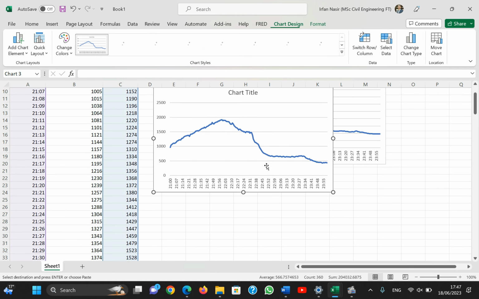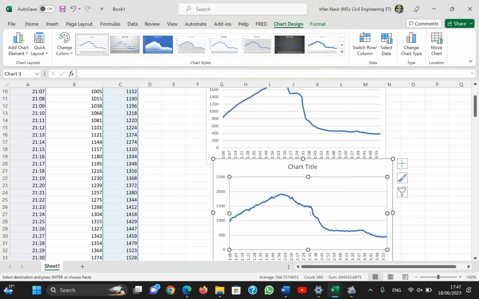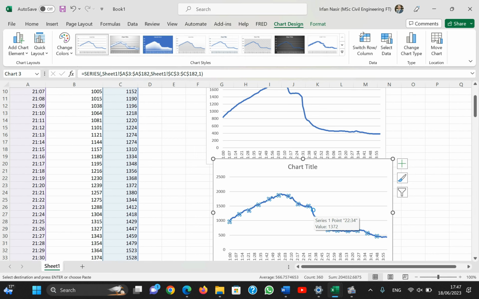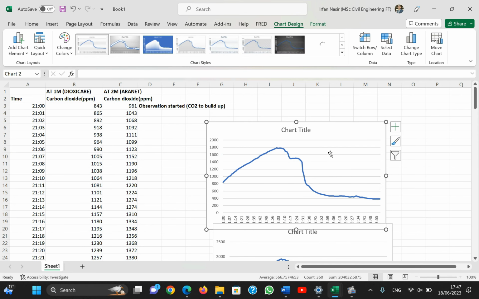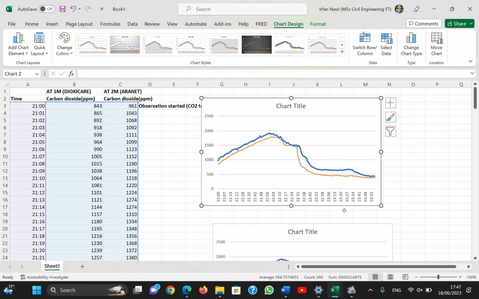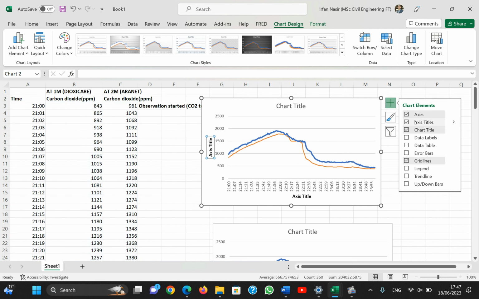As you can see, there are two graphs over here. What I can do now is click on this one, hit copy and paste it over here. So you can see the two data sets have been created in one graph. This is the first method, and it's a very easy method that you can use in order to merge two graphs into one. You can also add axes by clicking over here. You can also add data labels, or you can go for the legend, to differentiate among these graphs.